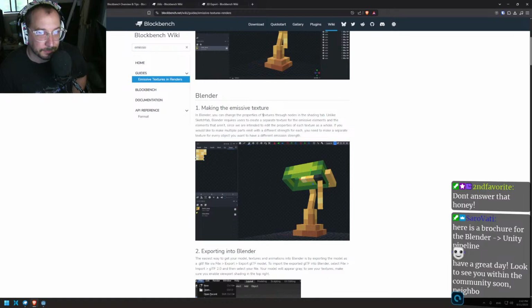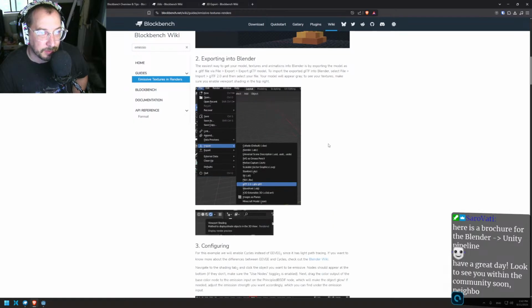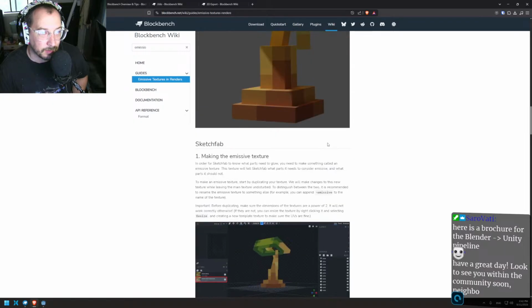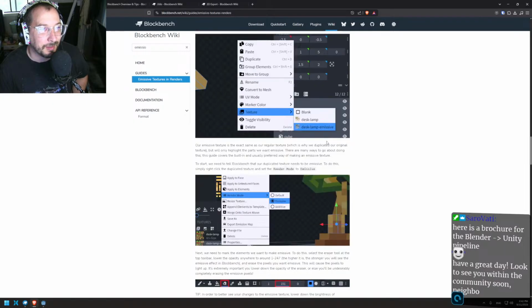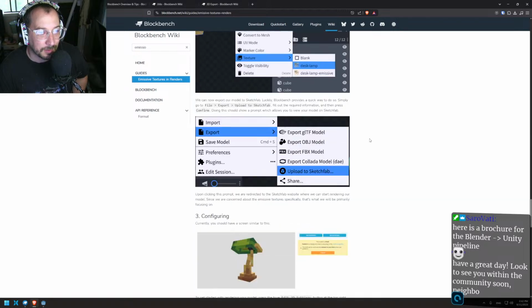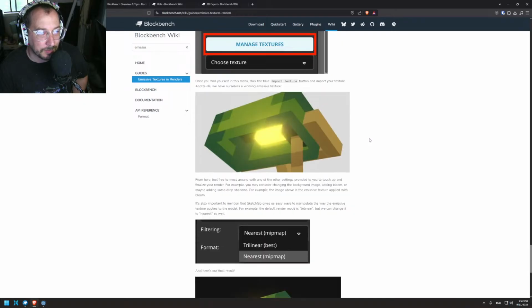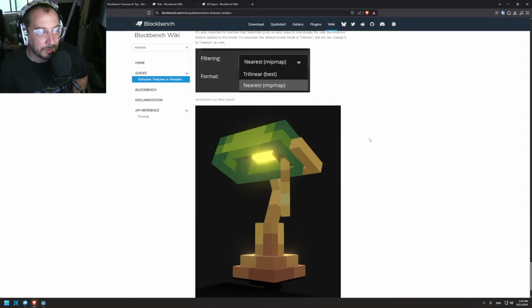Shading tab. In Blender, you can change the property of the textures through nodes in the shading tab. Unlike Sketchfab, Blender requires users to... Why are we talking about Blender? What are we talking about any of these things for? No. We want to be in our world. What? What is this?